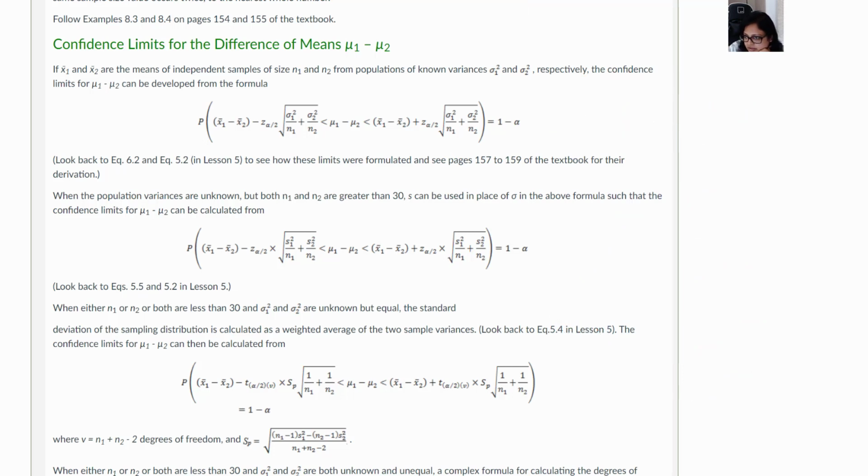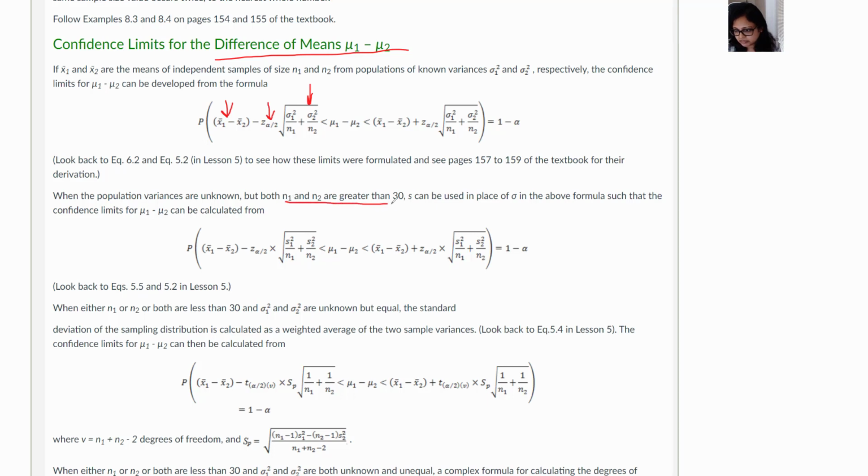Let me clear this. All we were trying to find is, based on the objective, for the difference between two means: add the sample difference, add the pooled standard deviation, and then the Z critical values. Then you will find the two intervals, that means the upper and lower confidence limits. You will find them.